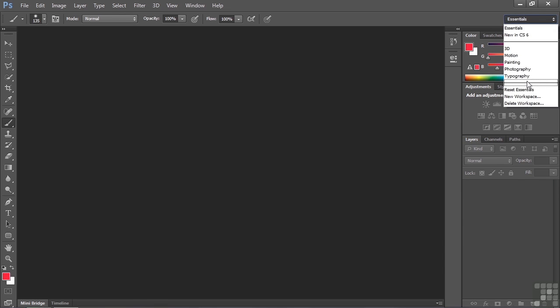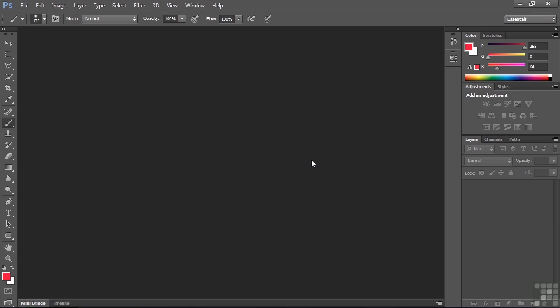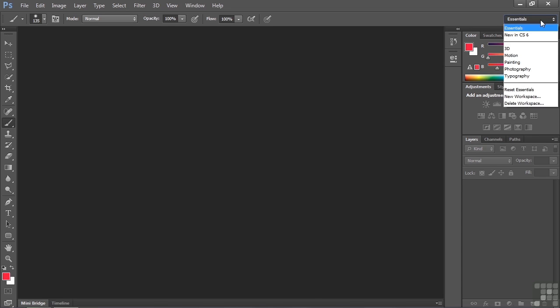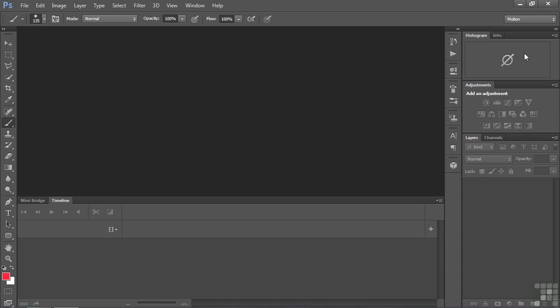Even reset it to make sure we're at the normal opening spot. So now here you are. You open up Photoshop, you've got this blank slate. First order of business is to switch to the Motion workspace. Go to Essentials, go to Motion. That opens up a timeline, and the timeline is already active. It's ready to go. You've already got one track here, a video track.